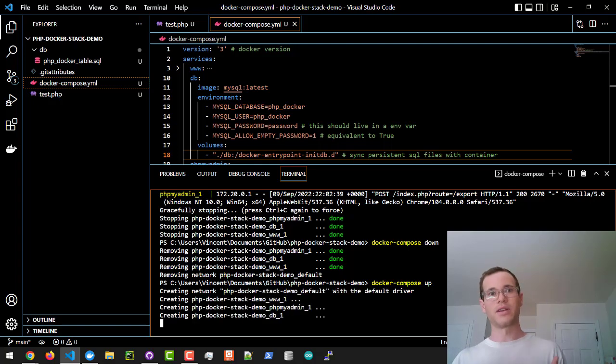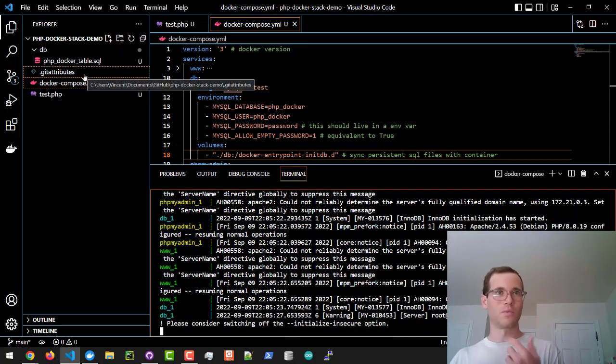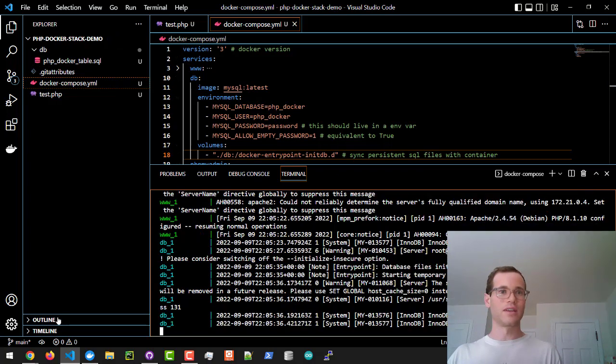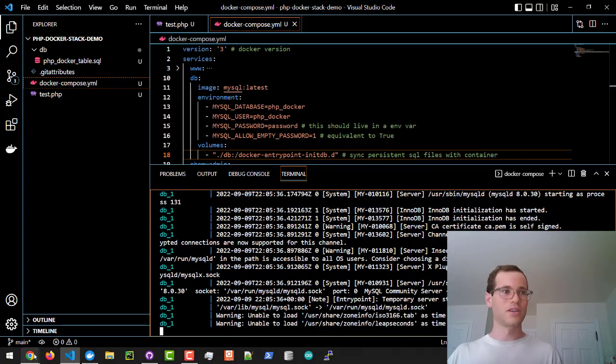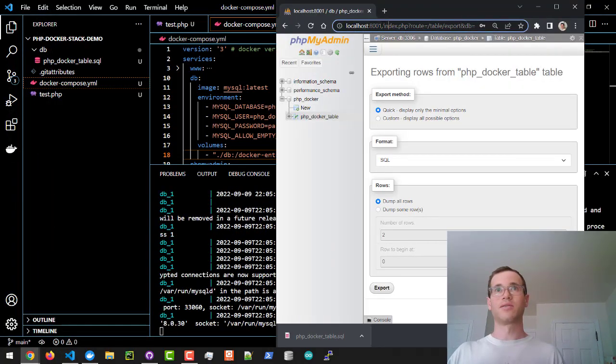This time when docker-compose up runs, it is going to recognize the fact that I've got this little SQL file present inside of my repo that it should be using when I'm starting this up. So I'm saving whatever's inside that database so I don't have to recreate it every single time. Now I'm just going to let this finish, but I want to go back to my localhost, and we're going to go back to port 8001, assuming this is back up in line.